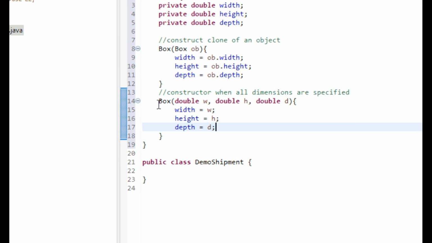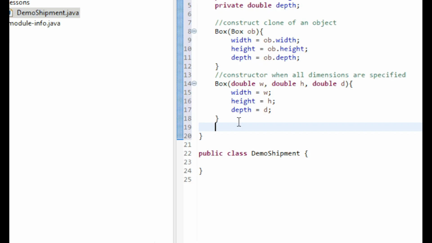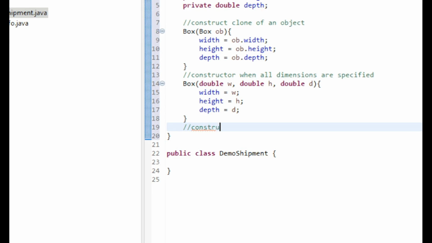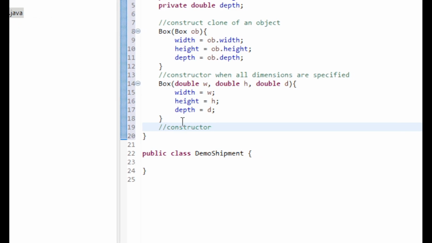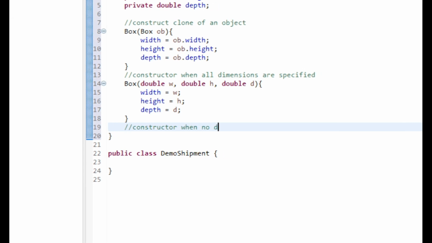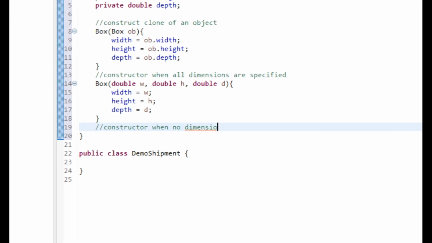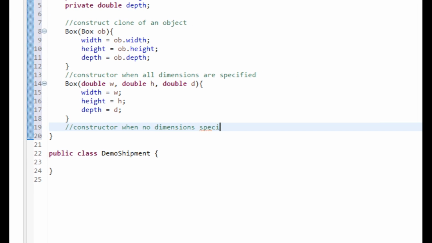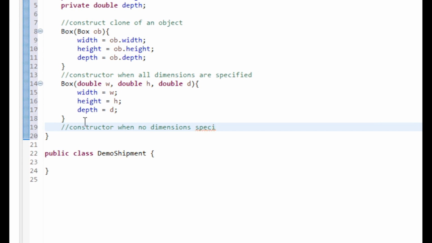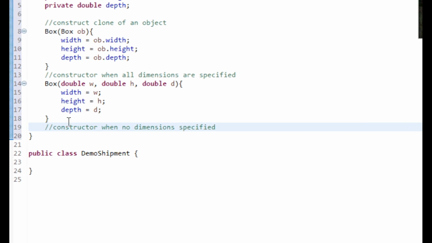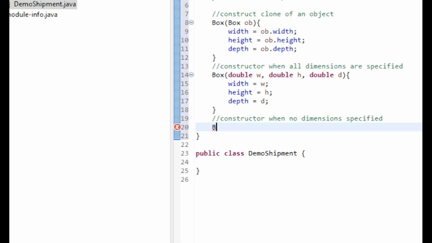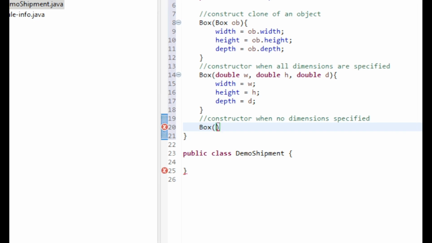Okay, so we will also need a constructor when we don't have any dimension specified. Constructor when no dimensions are specified. When you have no dimension specified, we need to have Box, and it's not taking anything.